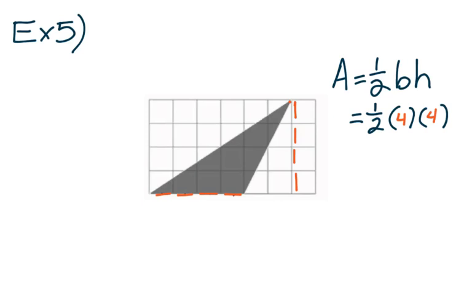Alright, so this time I'm going to do 4 times 4, which is 16, and take half of that, which is your other option with triangles. And half of 16 is 8. So you should have 8 units squared. Remember, you must have the units and you must have for area the squared. If you don't have those, you're not going to get that point because we're given a measurement.